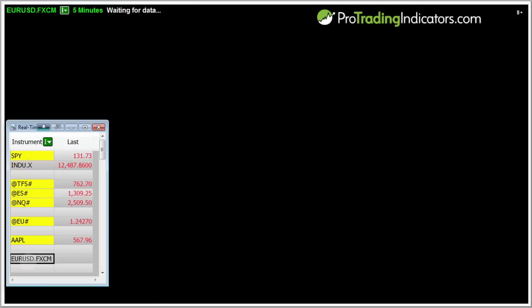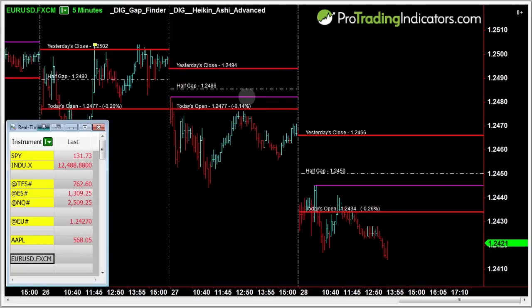But let's go to a spot forex. And obviously you wouldn't use a spot forex on here. The traders that I know that really trade the gaps on the spot forex, it's more of a Sunday night thing, and we can easily set that up for the sessions where it would just show Sunday night. And again, they know all the specifics, the pairs, how much they need to gap down.